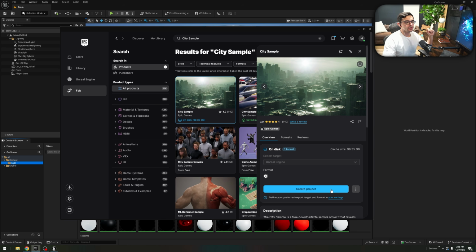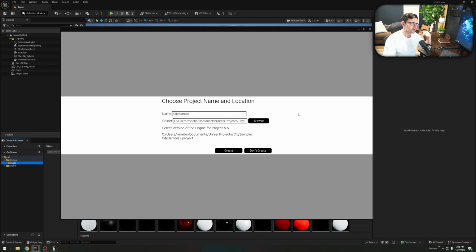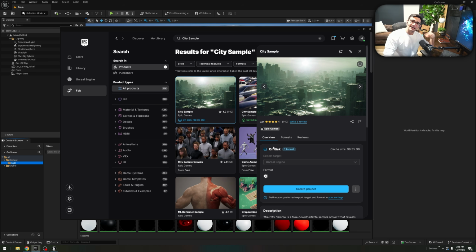When you do this, you're going to click Create Project, and when you create your project, it's going to have to download and all that stuff. It's going to give you a spot where your project is going to be created. You're going to need to know where that is, all right? So I'm going to click Don't Create, because I downloaded and created one off screen just so we can move it along here. So I'm going to go ahead and open mine up right now.